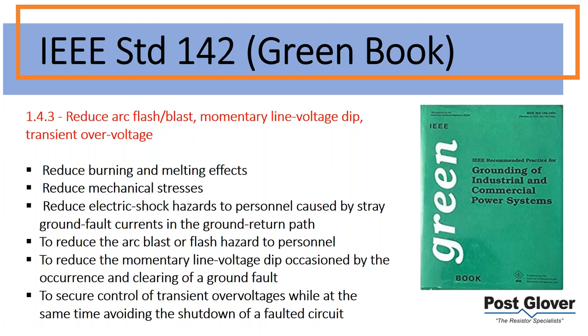In the context of this book, it goes through different types of grounding, just to give you an idea. And so this is countering a lot of what it's already said about solid ground systems. So when we talk about reducing burning and melting effects, that's in the context of how solid ground systems actually do that as well. It's in contrast to a solid ground system that way. We've talked about some of the shock hazards, reduced mechanical stresses, arc blast and flash hazard to personnel.